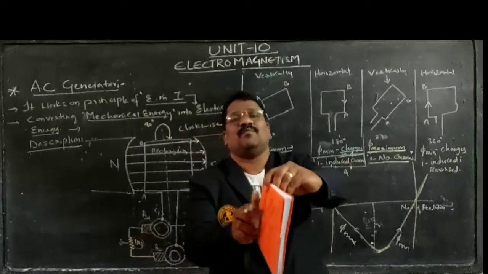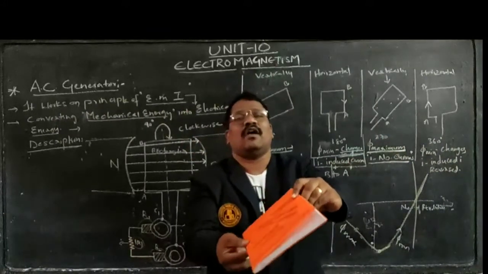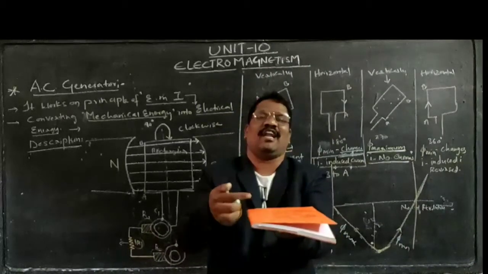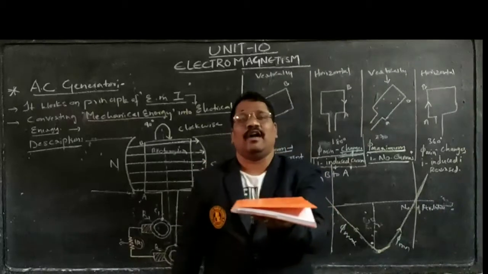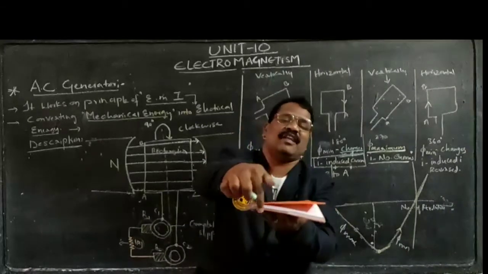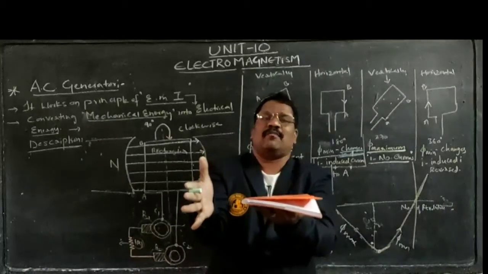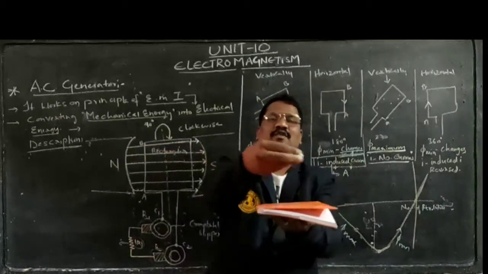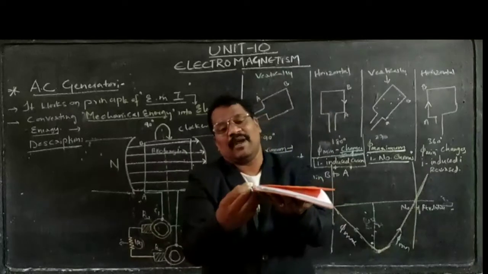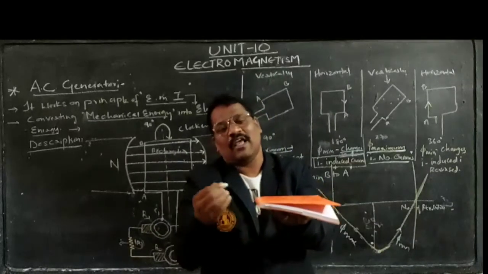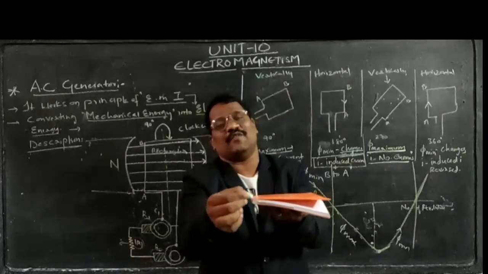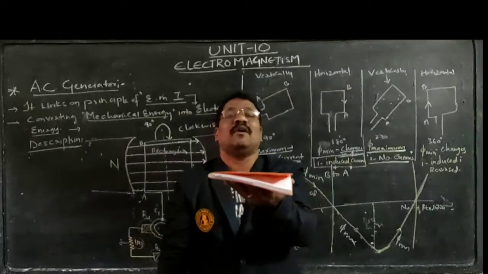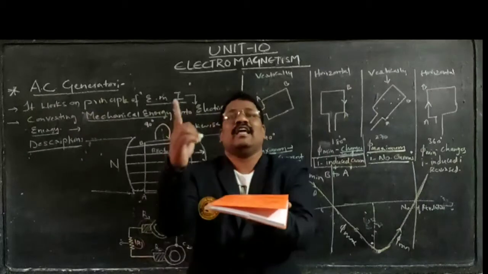Again, from this particular position, the coil is rotating in this direction. Here we have point A and here we have point B. Again, the width of the coil gradually decreases. Here, the bar magnet has the north pole and here the south pole. So magnetic lines of force will pass, but depending upon the width of the coil, fewer magnetic lines of force will pass through this particular coil.